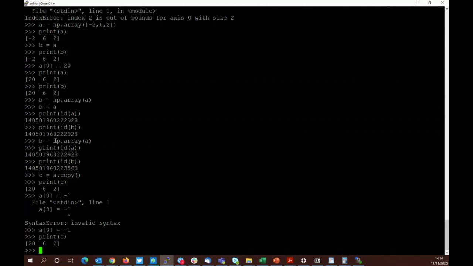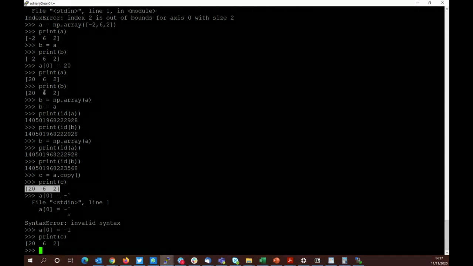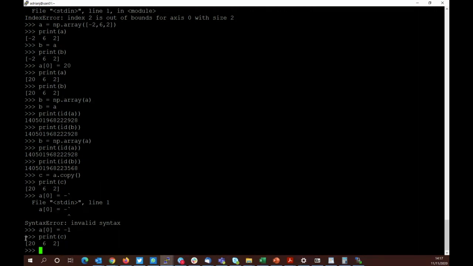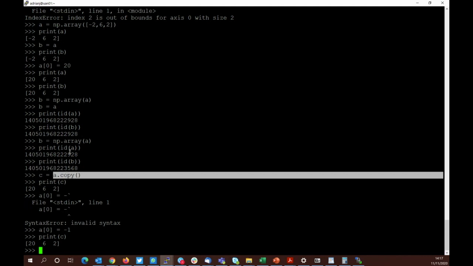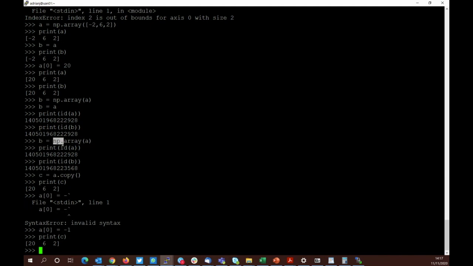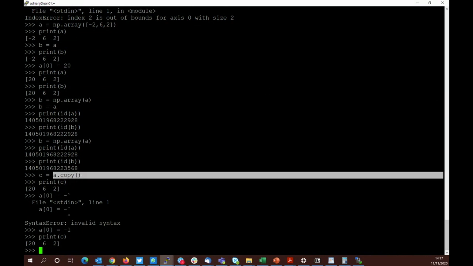this effectively does something very similar to np.array. C equals A.copy will take all the data in A and create a new array from it. You can see it's created from what A was, set to 26.2, but I can change A and it doesn't change C. So this is maybe an easier way to create one NumPy array from another. If you used np.array on A, you may have to pass in a bunch of other parameters to say what kind of data type you want and other things, whereas copy will copy all that metadata for you as well.